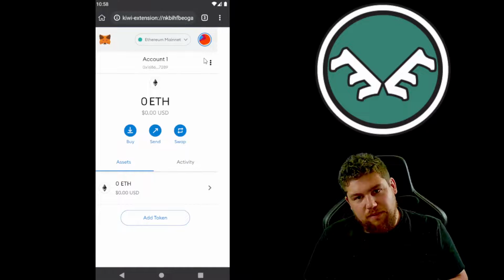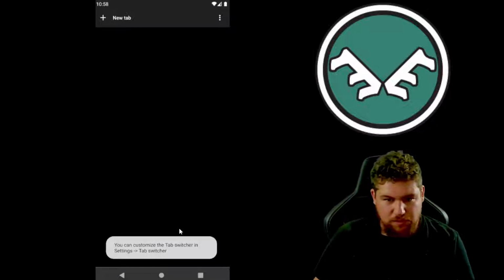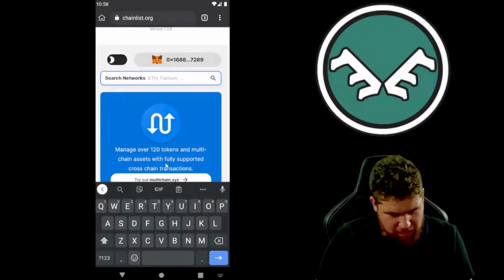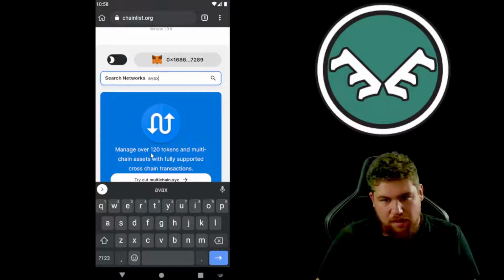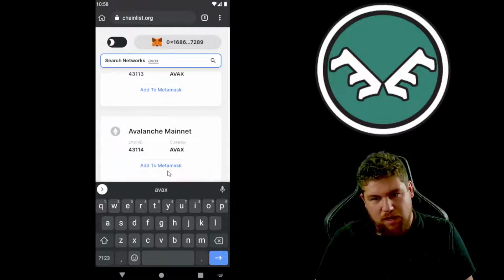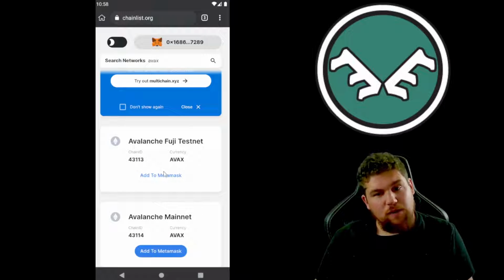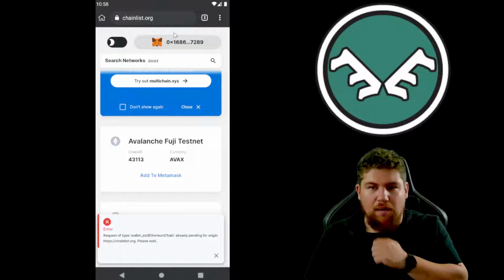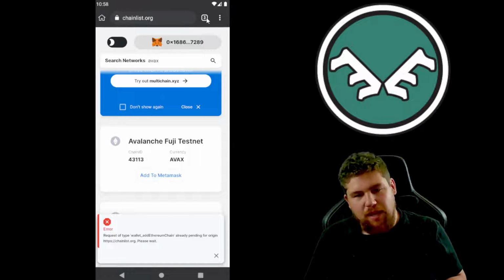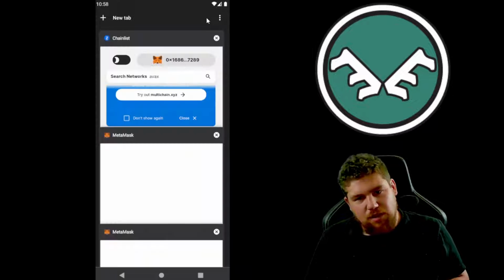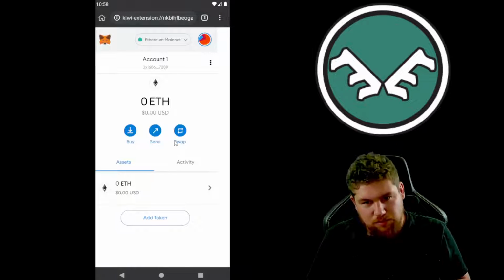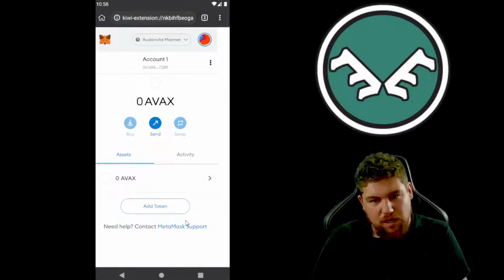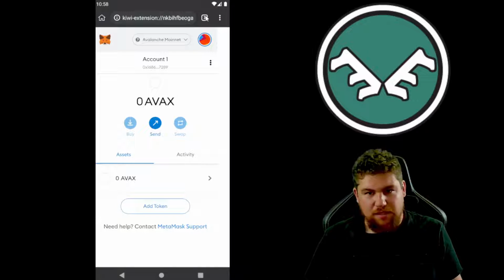And then usually when you get a prompt, you can refresh it if you don't get a prompt. All right, so we'll just open that, and let's say we want to add AVAX. So we'll type that in, and then scroll down, and we'll add that to MetaMask. Going to throw an error here, chances are. Oh, yeah, there it is right there. So don't worry about that. That's if you click on it a couple times. So you're going to open those tabs and scroll back to MetaMask, give it a refresh. You're going to approve it, switch network, and we're good. We're on the Avalanche C chain.